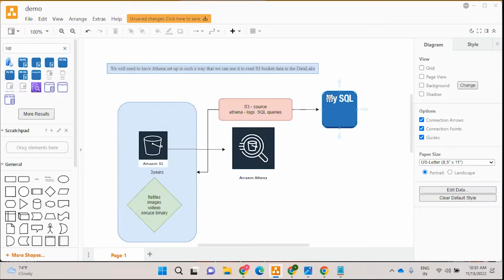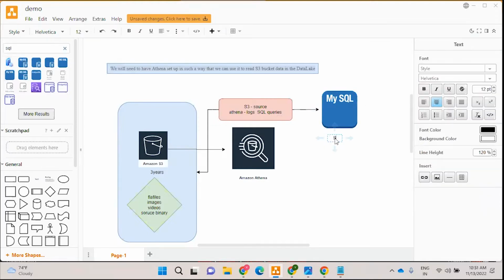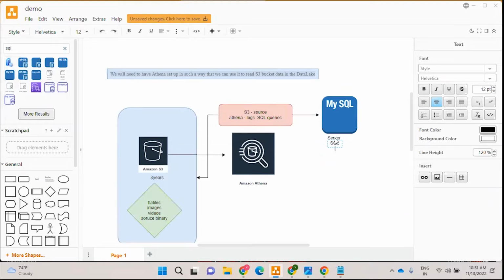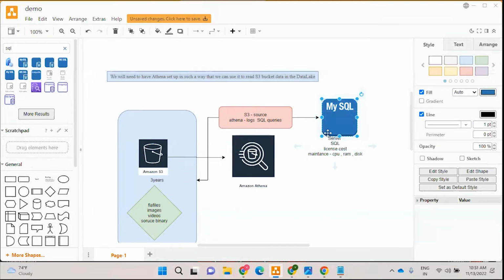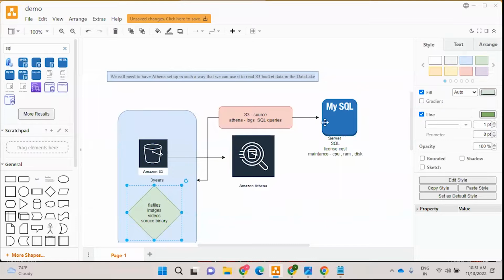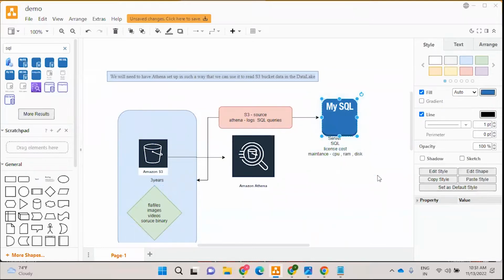Because I have to perform installation. Am I right? We have to configure a server. On the server, we need to install the SQL database. Again, we need to take care of license cost. Again, we need to maintain that server, and with large data query sets, if you are processing, the number of CPU, amount of RAM and disk space, all of that you need to provision and then query the data in your S3. It means an infrastructure cost is involved.